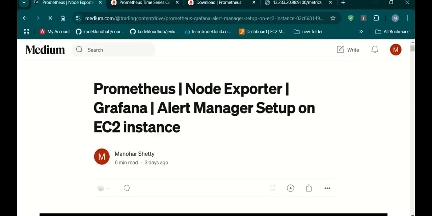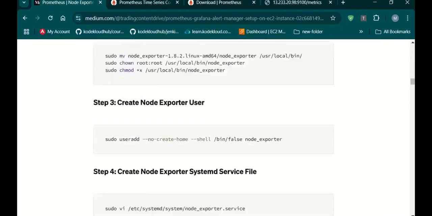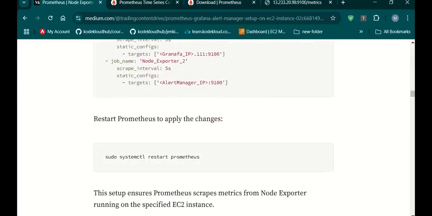Publish it, and let's move to next steps now. Once that is done, so let's move to next.